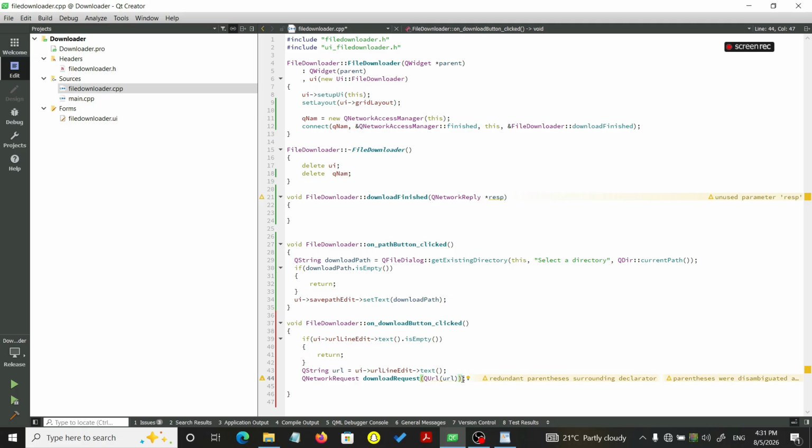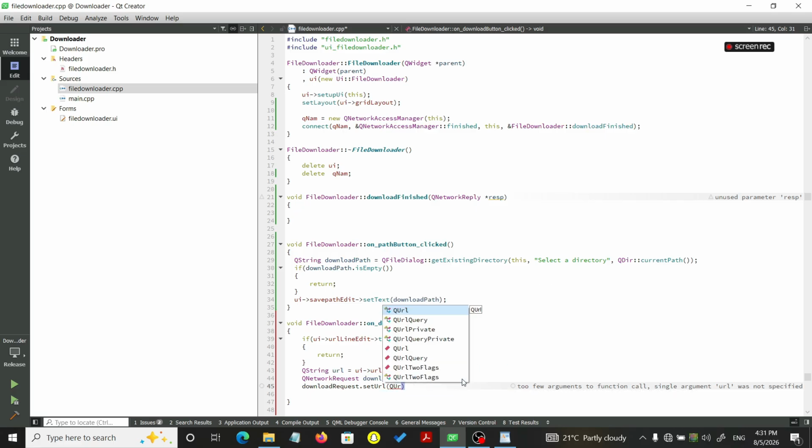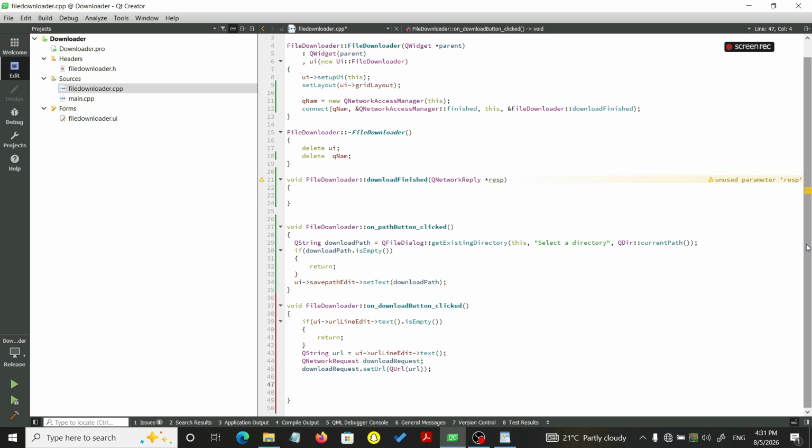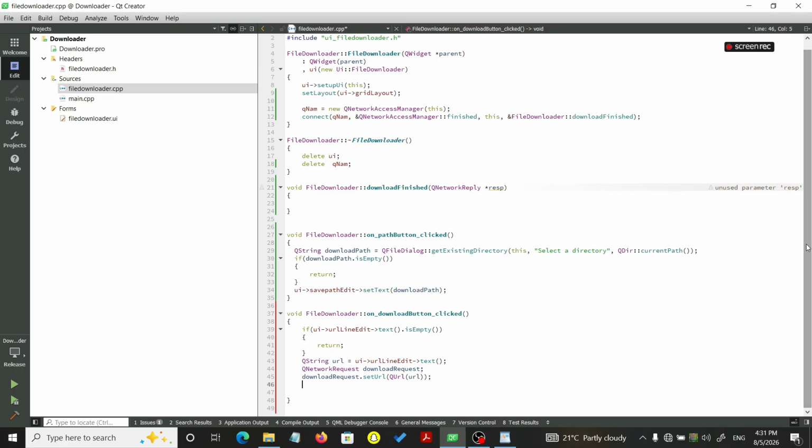So you can do it like this or use download request, set URL. Now let's get that URL. We use the network reply and network access manager like this.